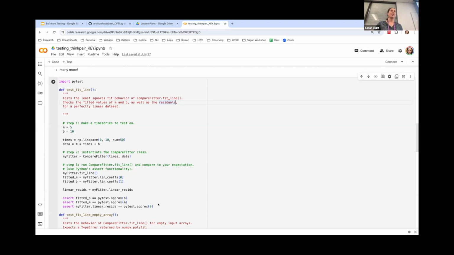Yeah, good question. Yep, another question. The PyTest approx method there, what's the range on that? That was one of the issues I ran into when I did the test: assert this equals this, and it almost never was, because there's floating point errors. So what does the PyTest approx get us?